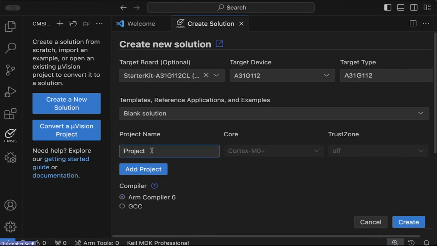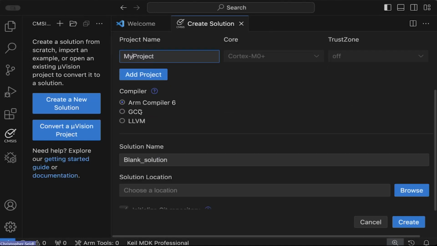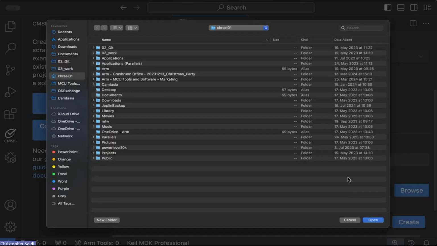I give the project name my project. Here you can select which compiler you are using, because I have installed compiler 6, GCC and LLVM. I'm staying with compiler 6. For the solution name, I just say my solution, and then I select a location.